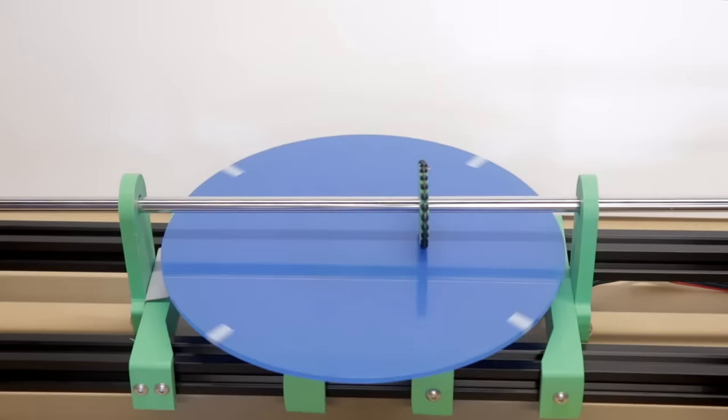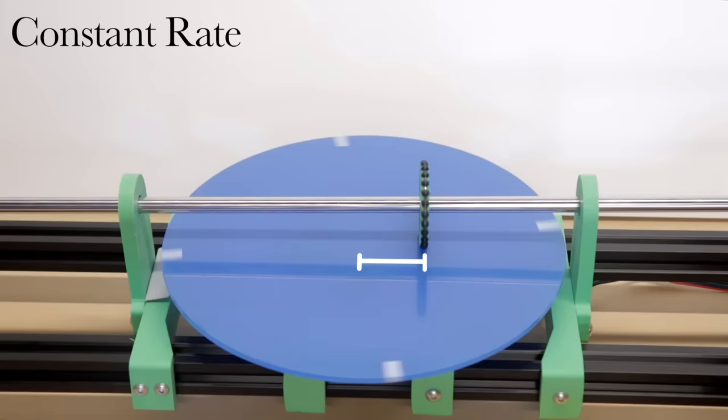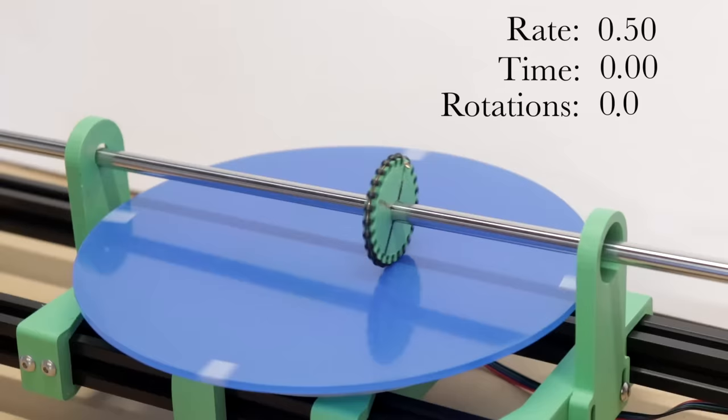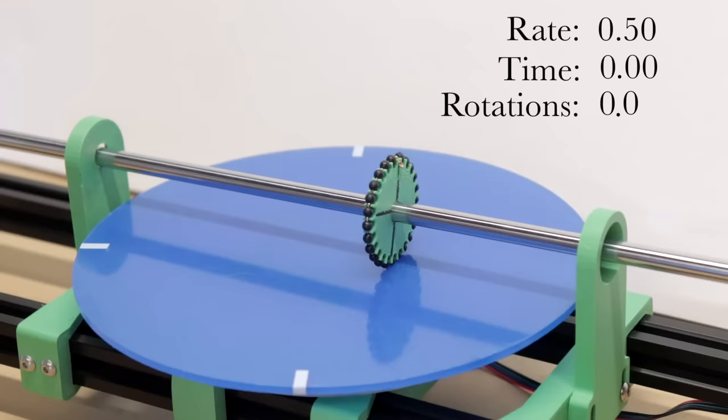So if we keep the follower at a fixed position, it rotates at a constant rate. This is just like the car traveling at a constant velocity. Say this position corresponds to 0.5 rotations per second, and we want to know how many rotations the follower will make in 10 seconds. We could solve this mathematically by multiplying rate times time, but we could also run the machine for 10 seconds and count how many times the follower rotates. By running the machine, the disk and follower setup is basically performing a rate times time calculation. The position of the follower determines the rate, the time is the time spent at that position, and the total rotation of the follower is the result of the calculation.